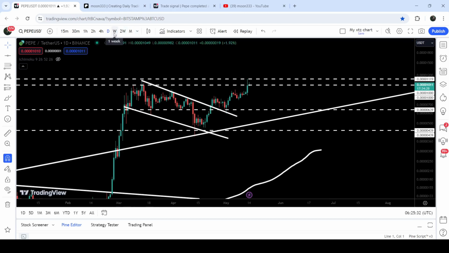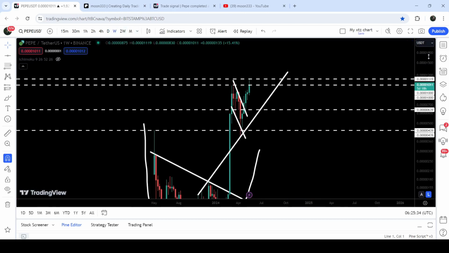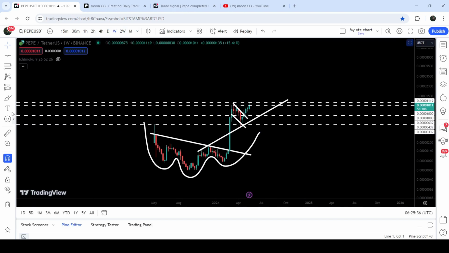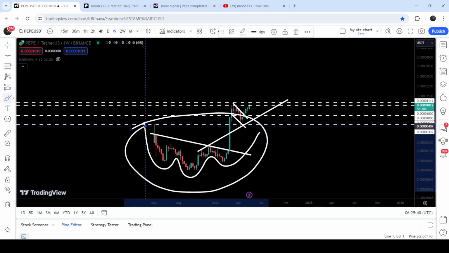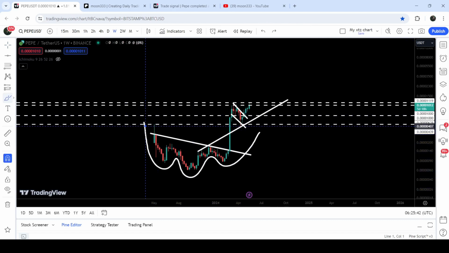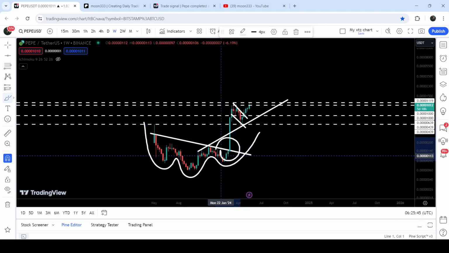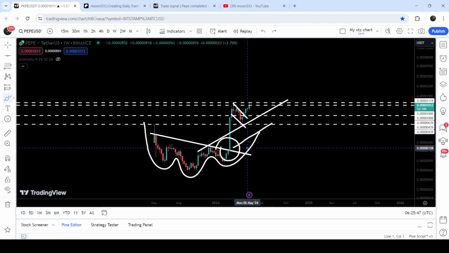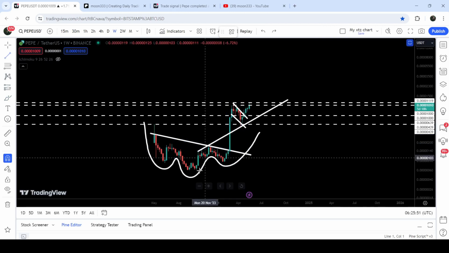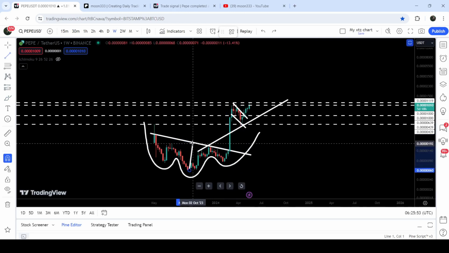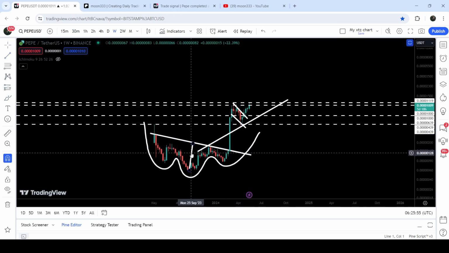Now, if we take a look at the weekly time frame chart, then here you can see that previously it was moving inside this very big inverse head and shoulder pattern. And for the past several months, I have been showing you this move, and I've been telling you that once it will be able to break out this neckline of this inverse head and shoulder pattern, then we can expect a very massive pump. And the technical target for this breakout from this inverse head and shoulder pattern was here.